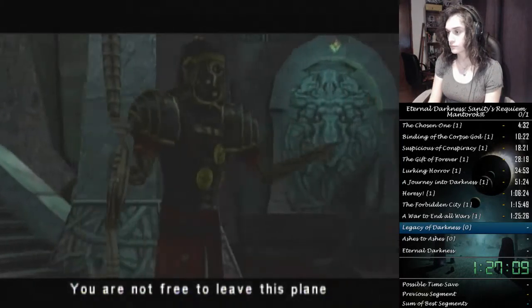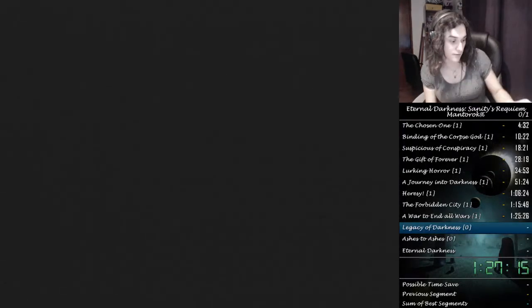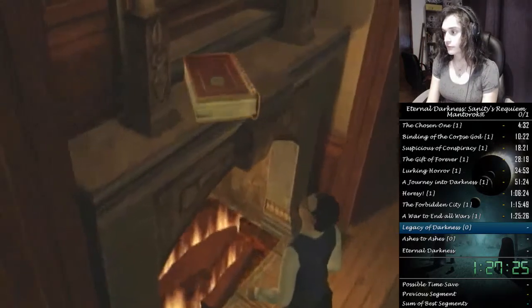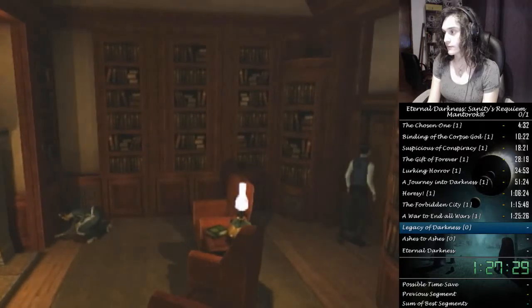You are not free to leave this plane. Slay the master of this house. Or fear the power of Wuya. Something like that.